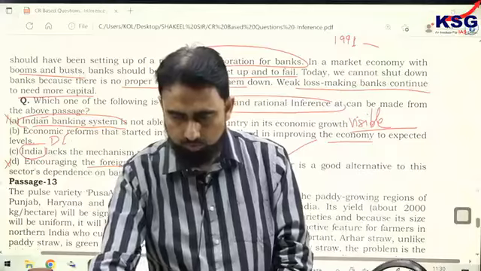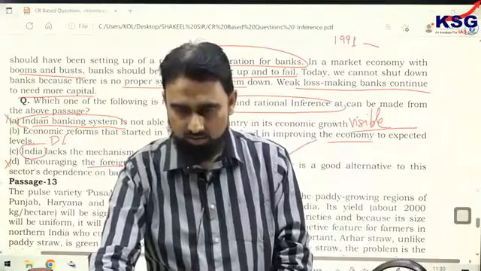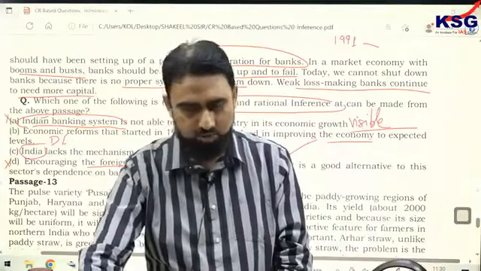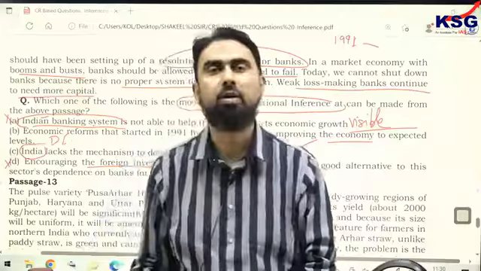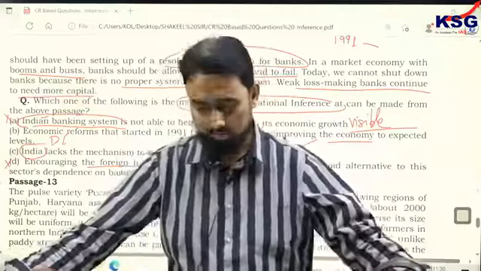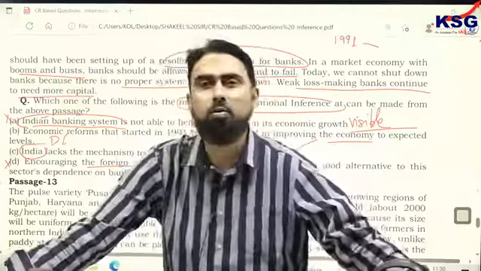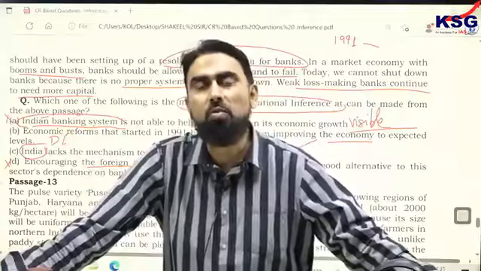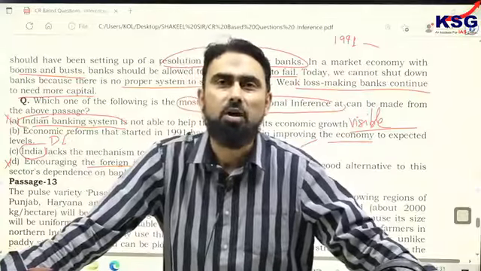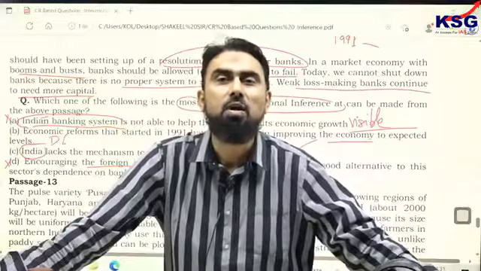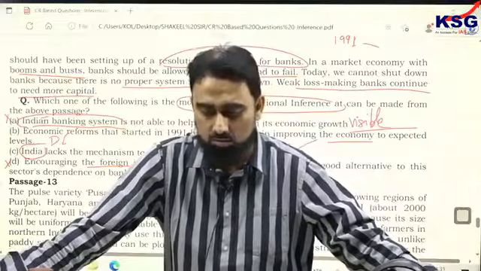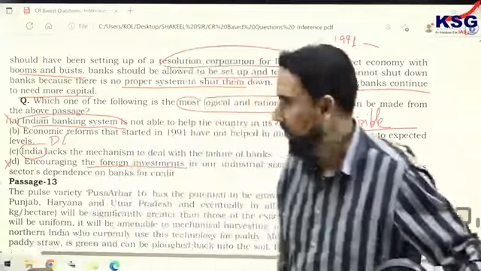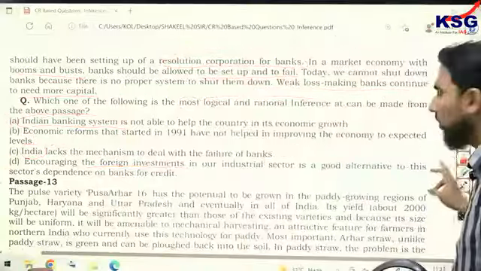As the author has mentioned, R and V, these points the author has mentioned, but I have told you, you have to be very mathematical in your approach when you evaluate the data. Since the name is not given, how am I supposed to jump the gun? But suppose the different options had given different names, you could have gone ahead. So now, no other passages are left.